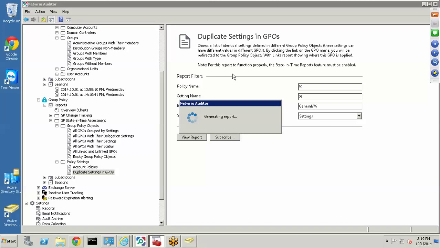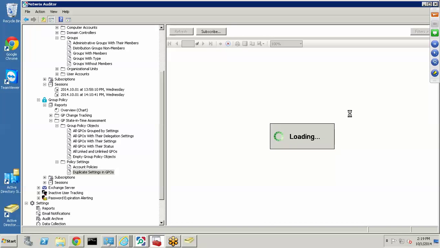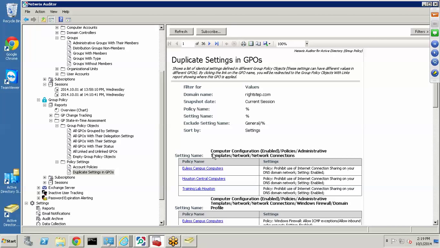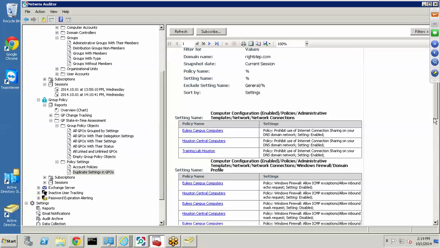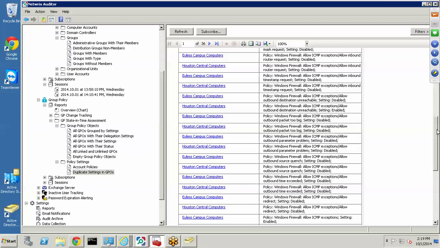This, more than just running a resultant set of policies, will tell you every single one of your GPOs that is touching the same area of group policy. So if you are having issues with settings not processing as you think they should, this can really help you sort through any possible conflicts, things that might be fighting each other, a lot more easily than with what you can do natively. So just so you know, that's all in here.